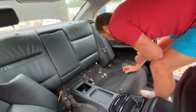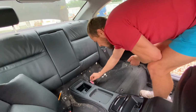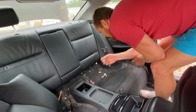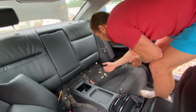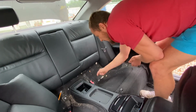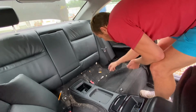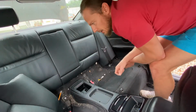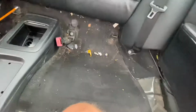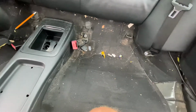Okay, well, there is some treasure here. I don't know what it is. It seems like cable antenna. We have some broken glass. We have 50 pence because I am in Britain. So as you can see, a lot of rubbish under it.